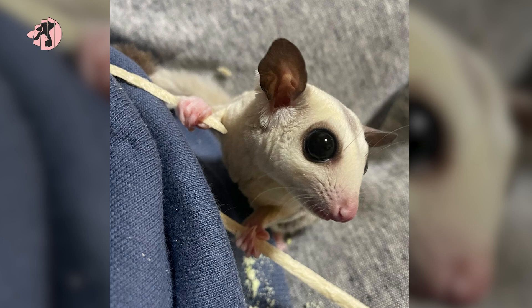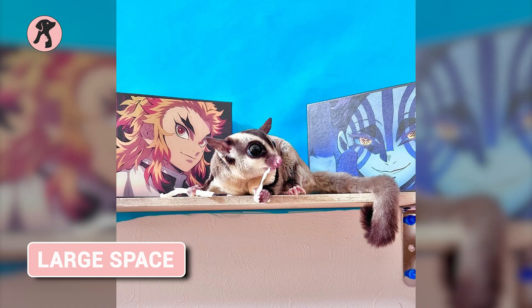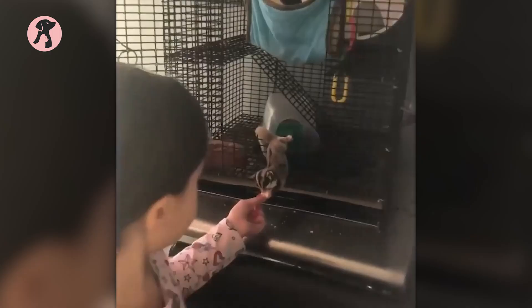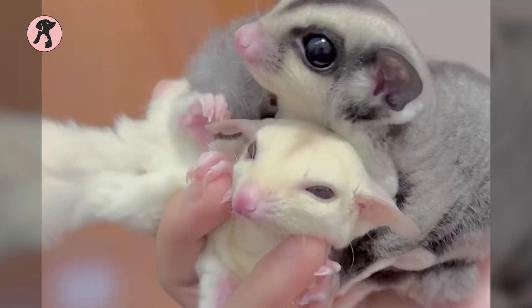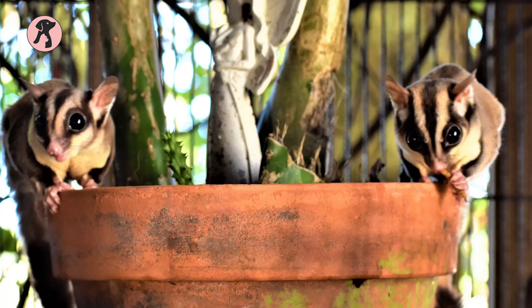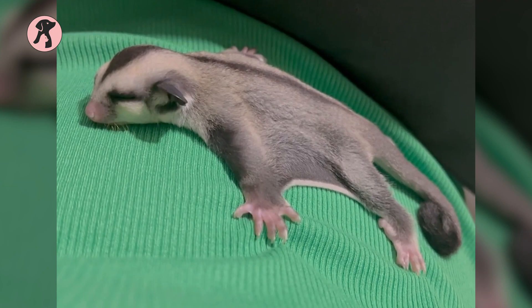When you're deciding whether to get a Sugar Glider or not, consider the size of their habitat. Sugar Gliders need more space than what is typically provided in a large rat or degu cage. Instead, they should be housed in an aviary-like environment with plenty of climbing apparatus, as this will help them get enough exercise and stay healthy. It's also important to remember that Sugar Gliders cannot be kept alone, so the space should be multiplied per glider. For most households, this can be quite challenging due to the vast amount of space required.